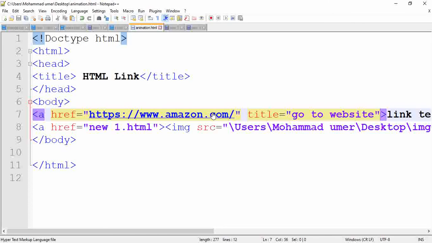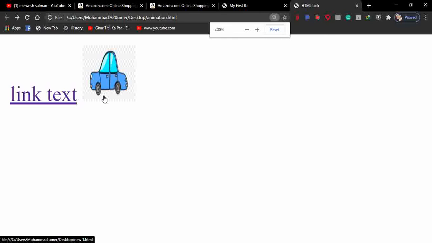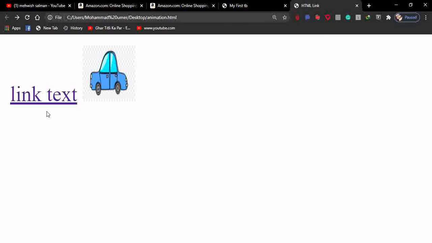Okay, so I have applied the title attribute over the link tags, not on the images. Okay, so understand this concept. When I am bringing this mouse over this particular linked tag, there is something happening. For example, let me increase the screen width, the size, so that you can see this in this way.